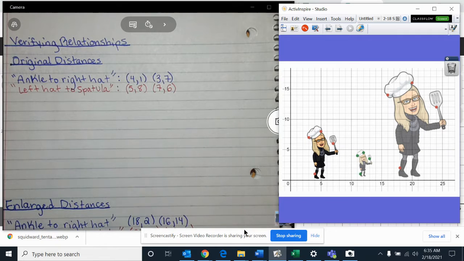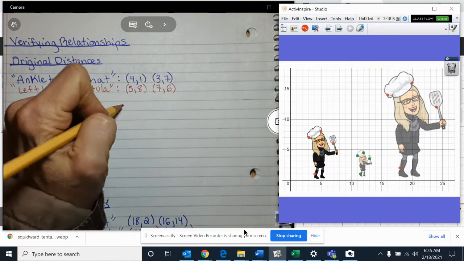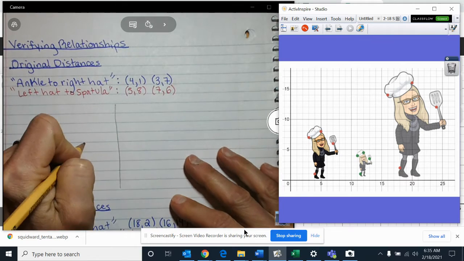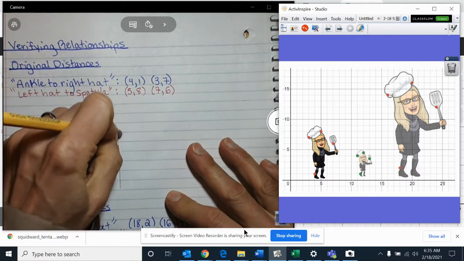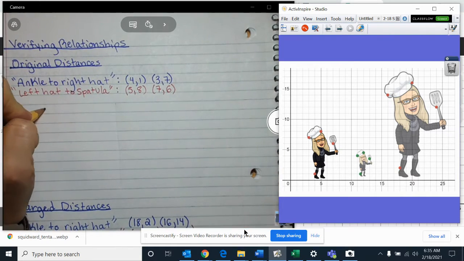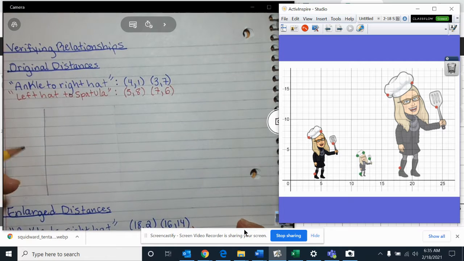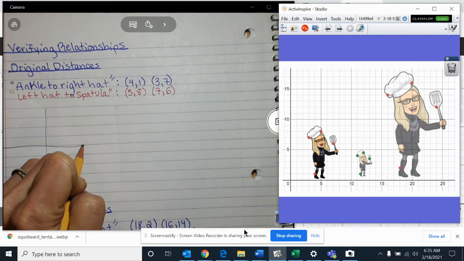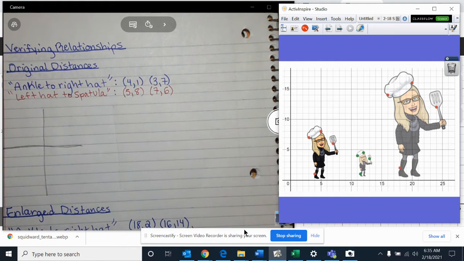Hello, ninth grade. This video is to remind us how we can find distances between our corresponding points. So I'm first going to draw a T like we did in class. Actually, move it over to the left a little bit. And now where I'm generally going to plot these points will create a triangle for us.